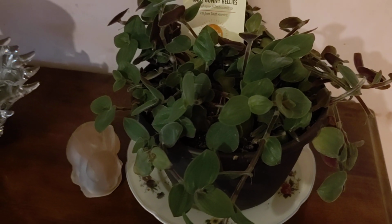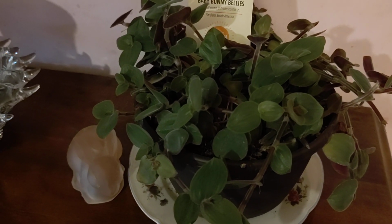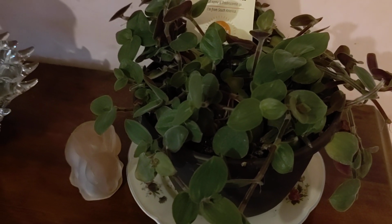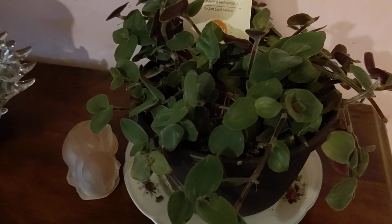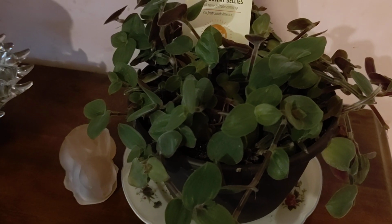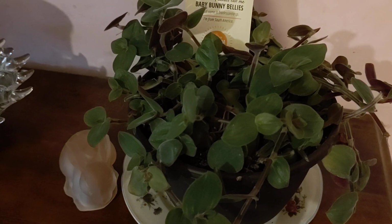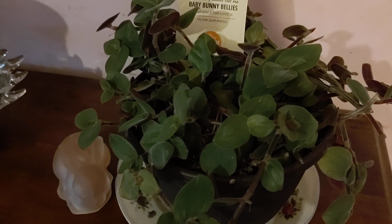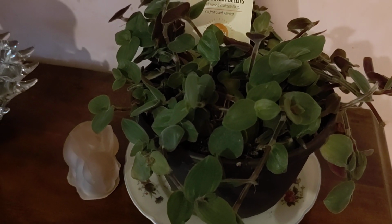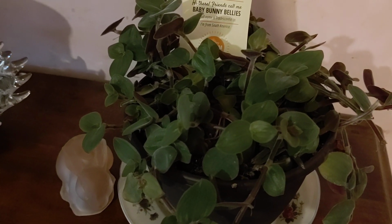Hey guys, one of my very favorite plants today. It is the Wandering Jew, and this is the Baby Bunnies variety. Now, guys, this is no disrespect to the Jewish people, but rather a tribute because the Jewish people are resilient. They will put their roots down and thrive wherever they are. This plant is the same. You can propagate it in water, dirt, no matter where it goes, it just keeps going and going and going for you.